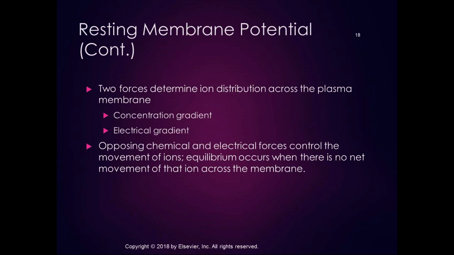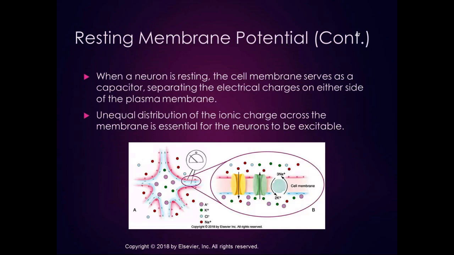High concentration of unneutralized negatively charged molecules, which we're calling anions, inside the cell, those are those big fat ones that can't get out, they also contribute to the negative resting membrane potential. So in the diagrams in the book, they indicate the anions as an A with a little minus sign. So it's a negative charge in the resting membrane potential. When we look at this, the anions are those big fat purple ones inside the cell. The sodium are the little red ones, the potassium are the little green ones, and the chloride are the little blue ones. So the distribution of those ions helps maintain the negative resting membrane potential.